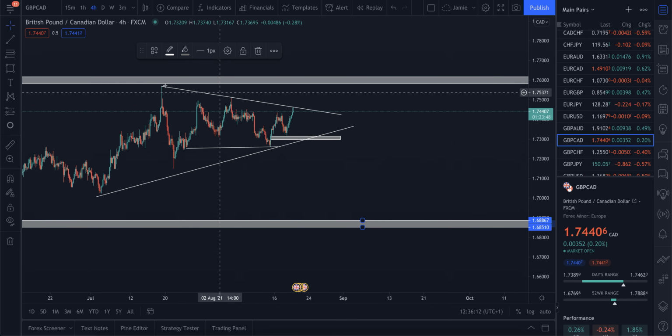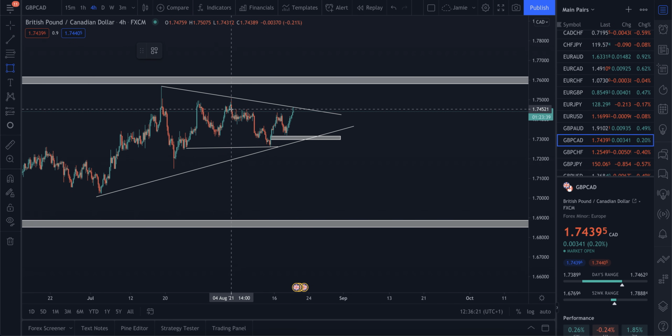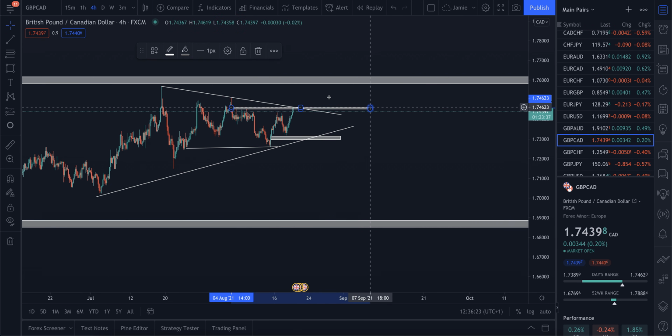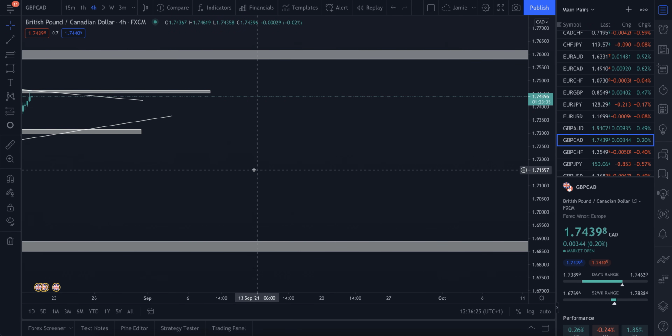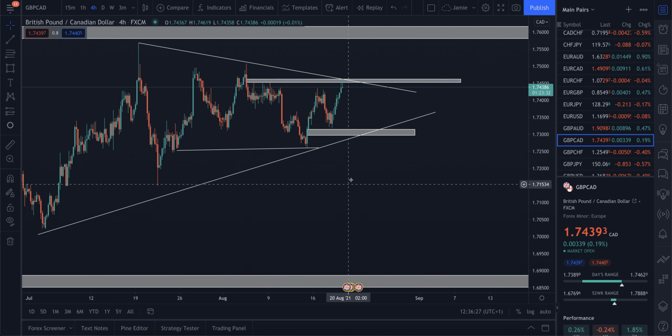So now we'll go down to the 4 hour. You can see a nice little level formation here, a nice little channel, and then you've got the levels that we're going to put in. This shows us where price could potentially bounce off. You look for different candle formations, and then you could see a rejection formation.